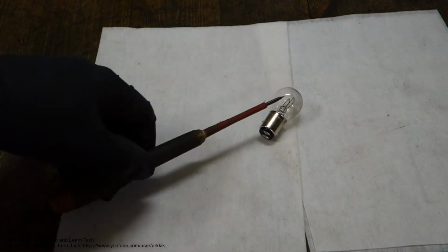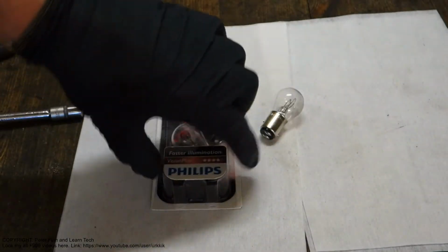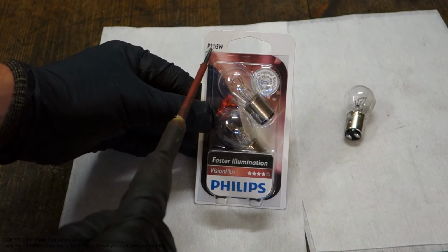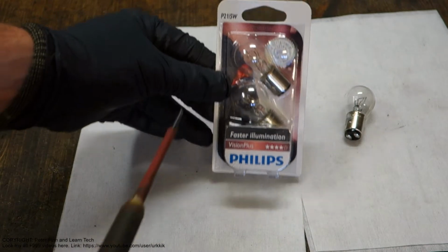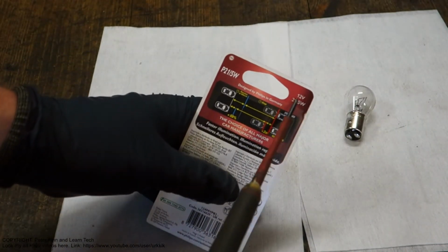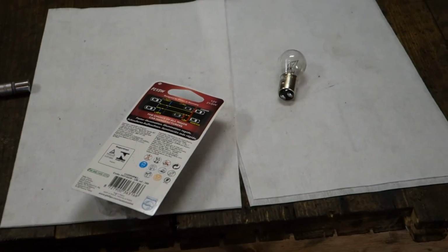There are actually two bulbs inside, the parking light and the braking light. This is a specific bulb, and it is easy to find because the code is P21/5 watts. It is good to purchase high quality bulbs like Philips. When we rotate the package, of course we need to check that the voltage is 12 volts, not 24. It must be 12 volts.